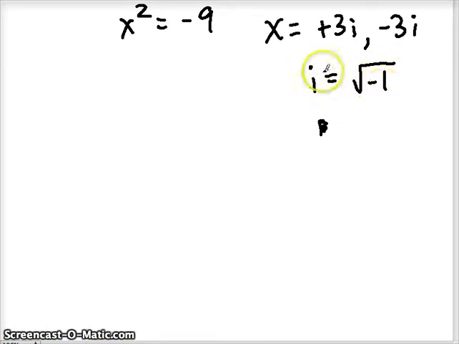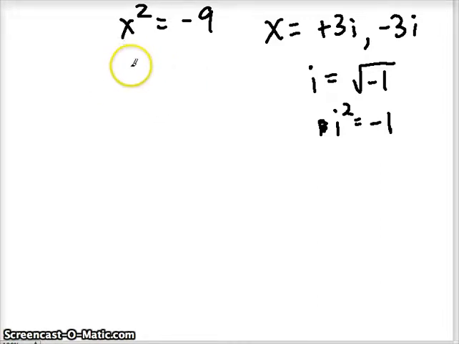So if we square both sides, we can get it. If we square this side, we get i squared, right? If we square this side, well, squaring a square root gets rid of the radical, and we're left with the number underneath. So i squared is equal to negative 1. And we're actually going to use that quite a bit in the next video or two. So let's try and practice that. Let's check these answers, and we'll end up using what i squared is.